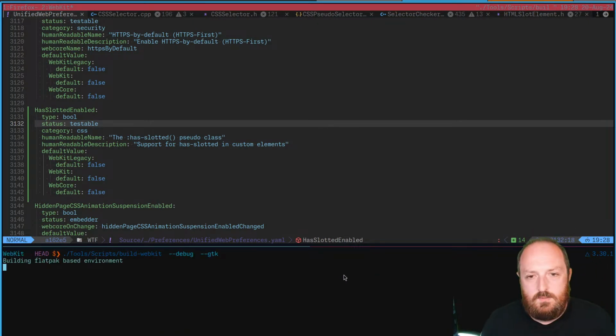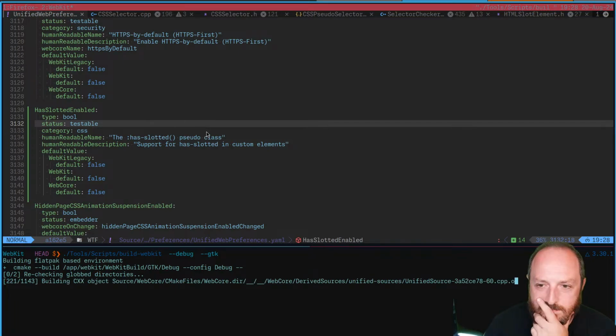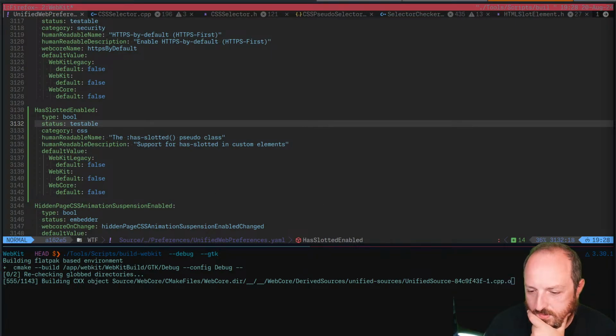That's going to be like 1,000 new... Ah, I knew it. Well, I was just about to say that we're going to need to compile like 1,000 new files for that one line change, because everything depends on unified web preferences. Okay, luckily it's chewing through it at a reasonable pace. This is the fun bit about browser development, is you get to sit here for a while.